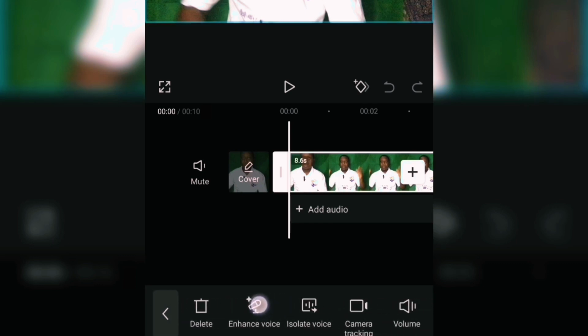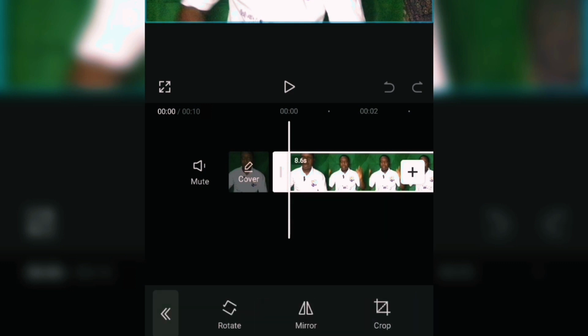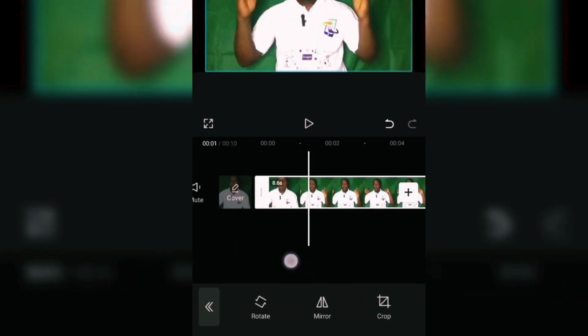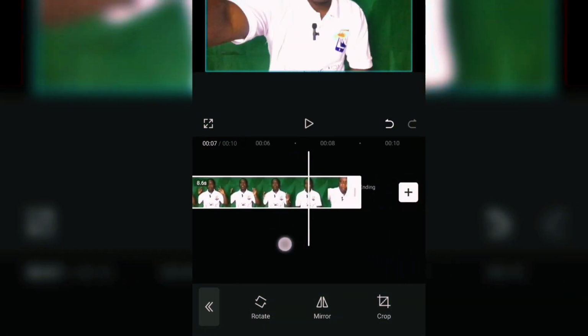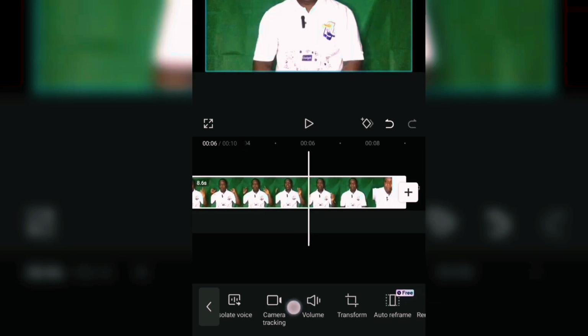But before doing that, we need to come to this place, select the image and come to transform. We come to crop. At the crop, we're going to adjust the image. You can see this place, then we reduce it so that it can match with the green screen. The next thing we have to do is this. You can see how the image looks like this. The angles are well there, but we still need to cut out the unnecessary parts.